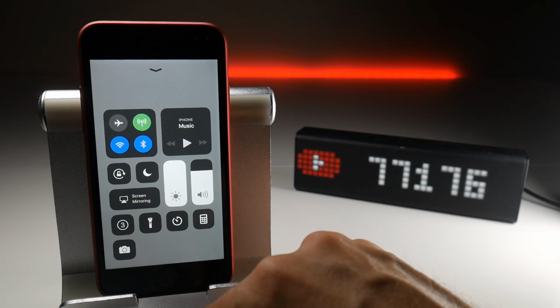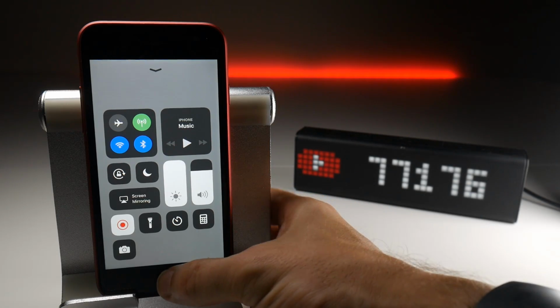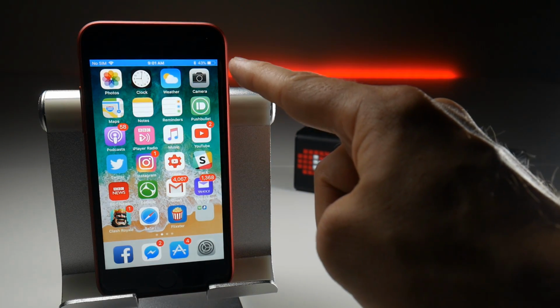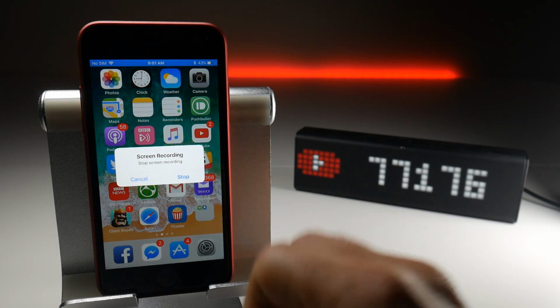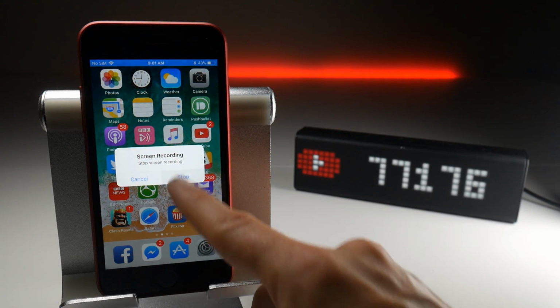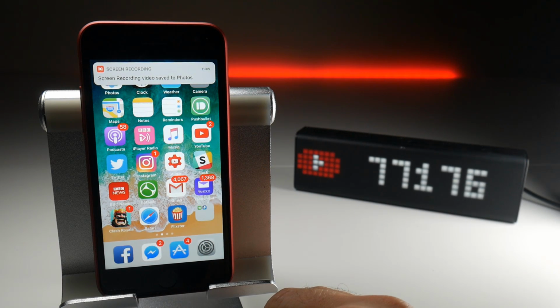However, there is a second way to stop screen recordings, which seems more official to me. If you tap on the recording button, a timer starts. The recording then starts. You've got a blue bar on the home screen up here to indicate that a recording is taking place. Tap on the blue bar and that will give you a confirmation to stop the recording.